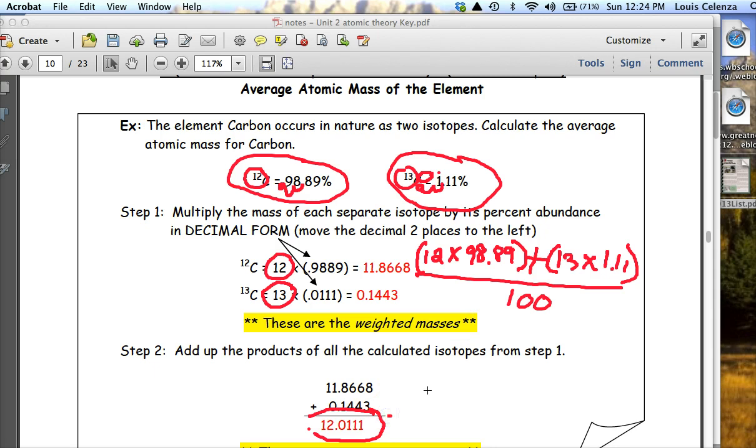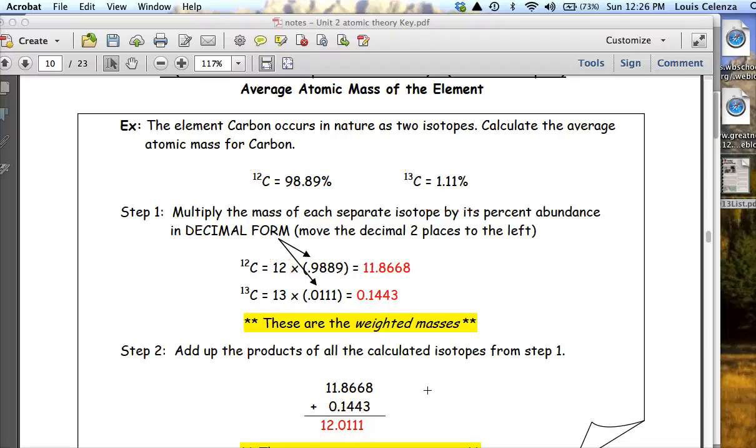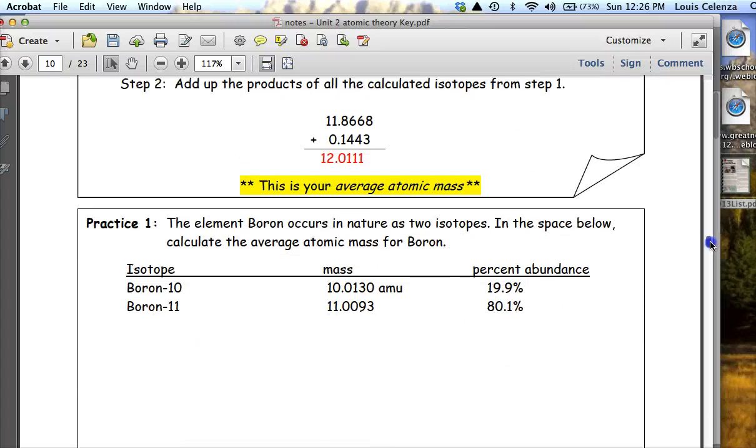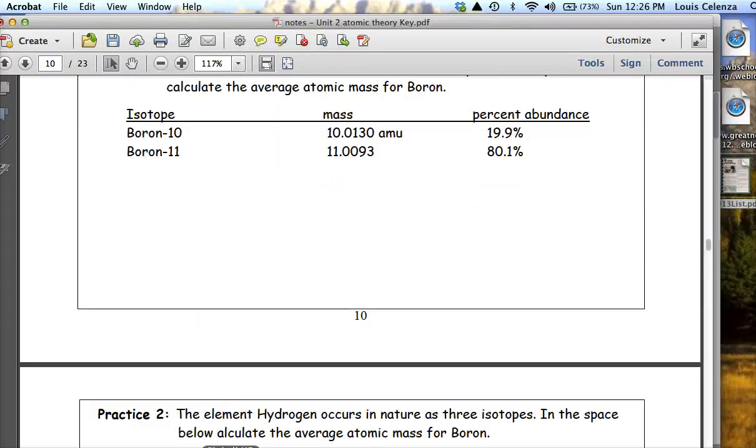And that's the method that I'm going to go through as we do some examples in class and on the classwork packet. If you choose to do the other method, that's fine also. I just find that there's more likelihood of a mistake. So let's go through and do this one together. I'm not going to do all of them. You can do them in class if you have trouble. So I'm going to do what I think is the easier one.